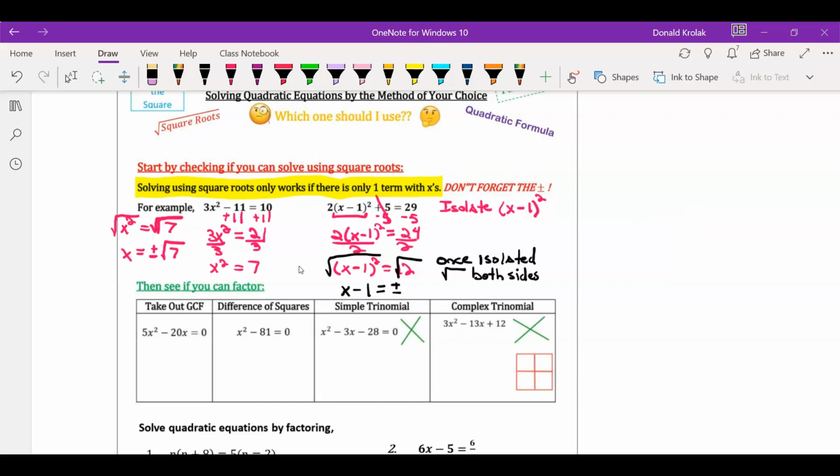Now the square root of 12 can be simplified. There's lots of ways of simplifying radicals. Probably the easiest is just to do a factor tree. So I think what two numbers make 12? 3 and 4, 2 and 6. Doesn't matter. I can use 3 or 4, I can use 2 or 6. 2 is a prime, so I can't break it down. 6 is not prime, so I can break it down to a 2 and a 3. These are both prime numbers. I can't go any further.